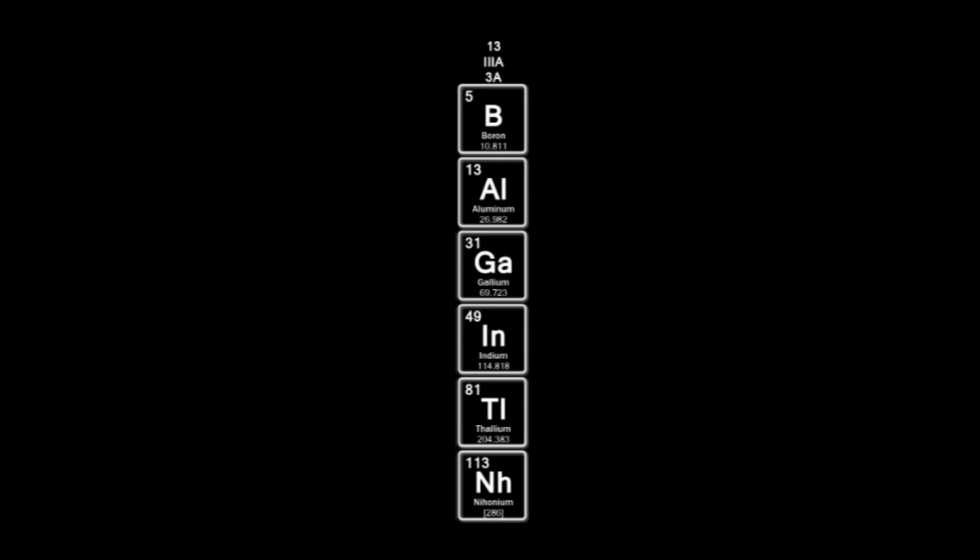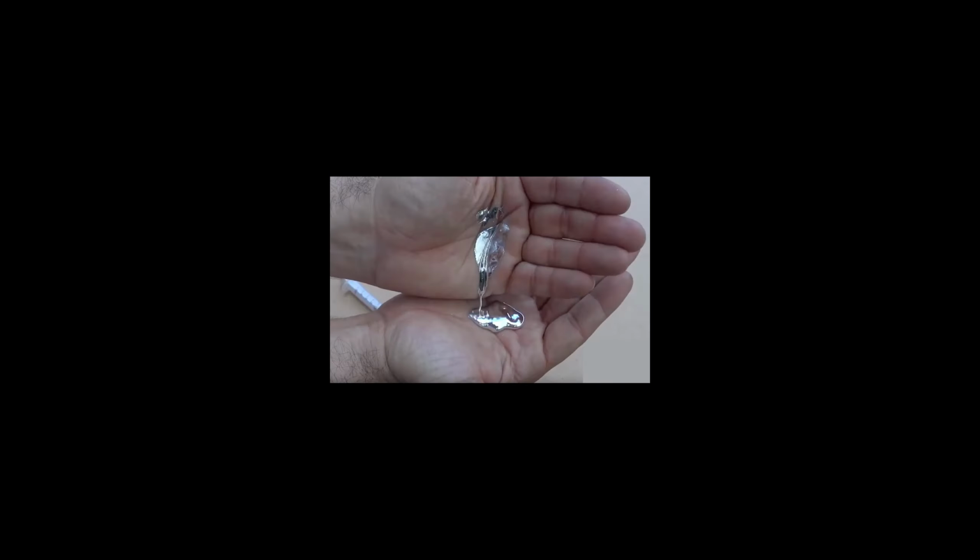Group 13 is the boron family, in which boron is the only metalloid while the remaining elements are metals. It includes boron, aluminium, gallium, indium, and thallium. Most melting points are lower than that of group 14, with the exception of boron, its only metalloid. In fact, gallium is in group 13, which is famous for having a melting point below human body temperature, so it can be melted in one's hand.